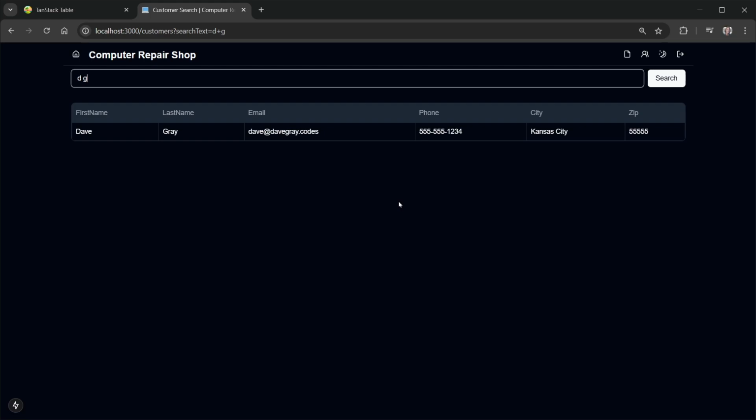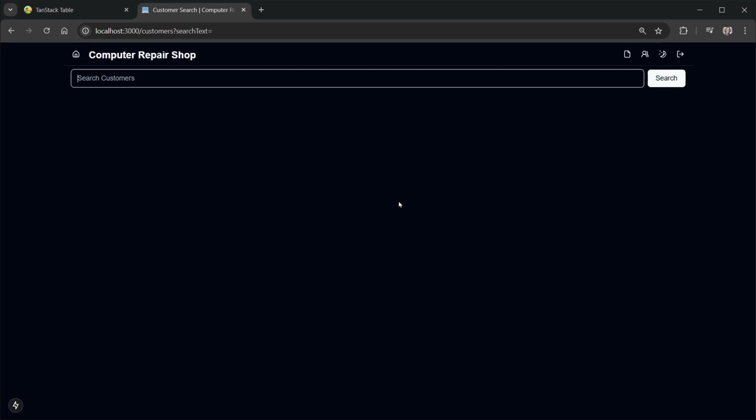Now your decisions about what to show here, if there's no results at all, when I just pressed enter here, then I'm showing a blank screen. I want the page to load like this for the customers. But then if I search for ZZZ, for example, I get no results found. So how am I doing that? Well, I'm using the useSearchParams hook here.